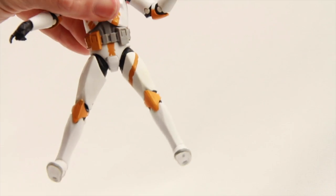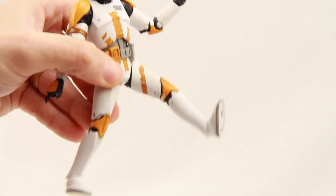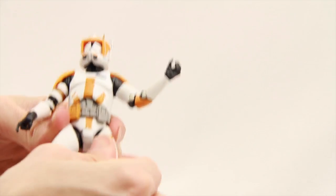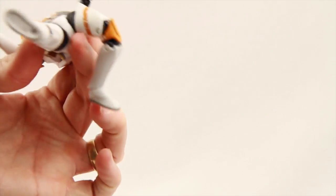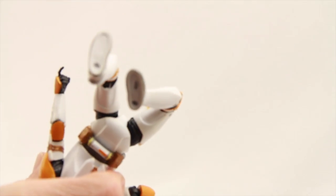He's not really able to do the splits very well. That's about as far out as you can get the legs, and that's about as far forward as you can get the leg, and about as far back as you can get the leg. He has a swivel there at the thigh. He has double jointed knees, so good bending at the knees, and then he's got the ankle pivot and 2 peg holes on the bottom of his feet.